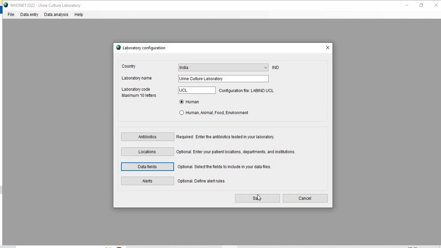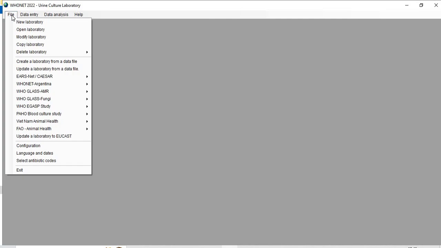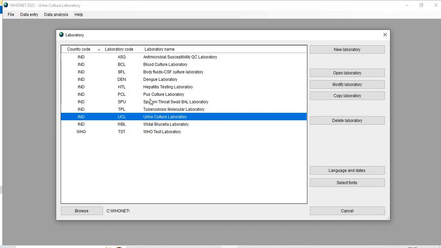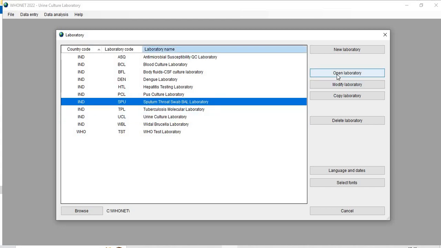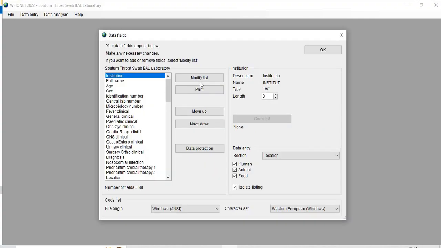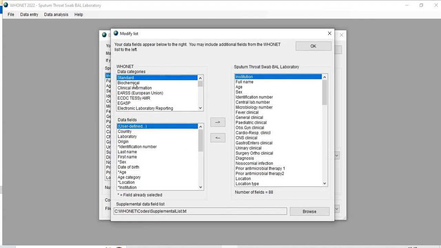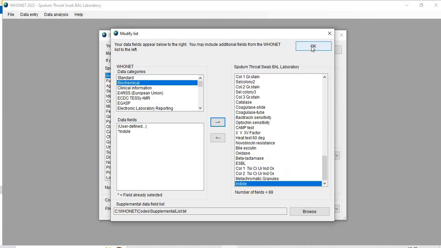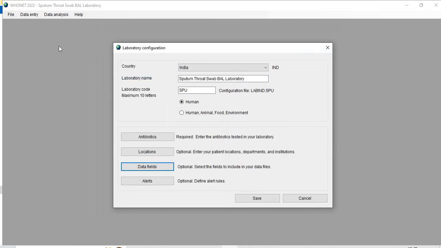I'll save this. Now if I have to add the same to another laboratory, let's say the sputum laboratory, it is going to be very easy now. I can just go to modify list, find it under the biochemical category, add it, and it gets added.